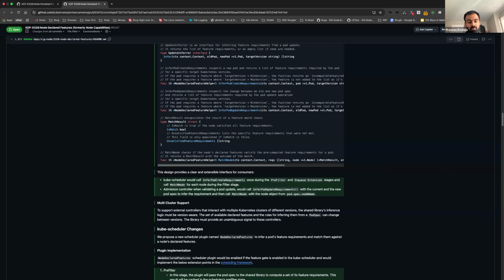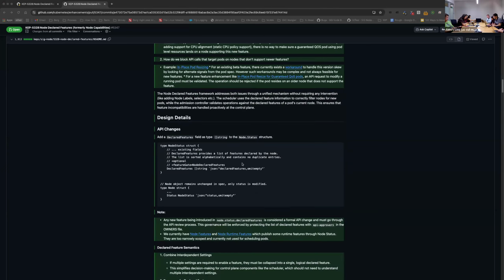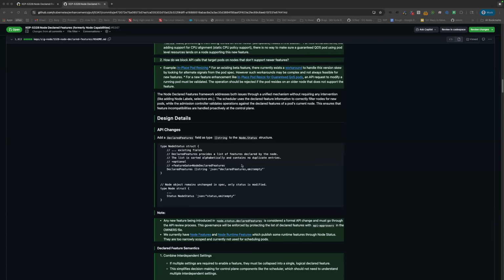Tim? Yeah, I just wanted to add, I think part of the motivation for narrowing the scope to just these temporary features is we had the realization that for anything that's a long-lived feature, for instance, exposing the CPU policy, we feel like in most cases there's a better API for that than just an arbitrary string map.